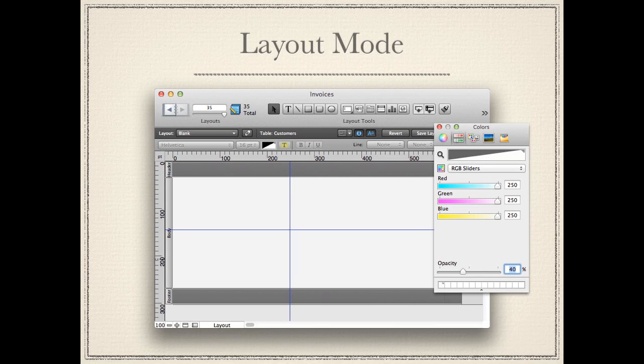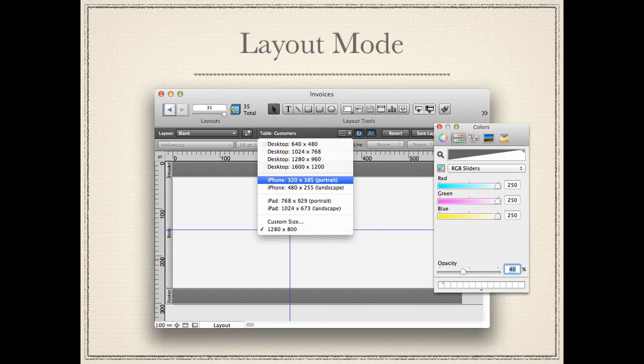Now, when it comes to designing, you can see that there's a little widget right there which allows us to access stencils. These are simply just guides that provide us with the dimensions of the popular devices that we're going to be designing for within FileMaker Pro. At the very bottom, you can see that we have one custom size that we can set along with other defaults provided based on current devices.